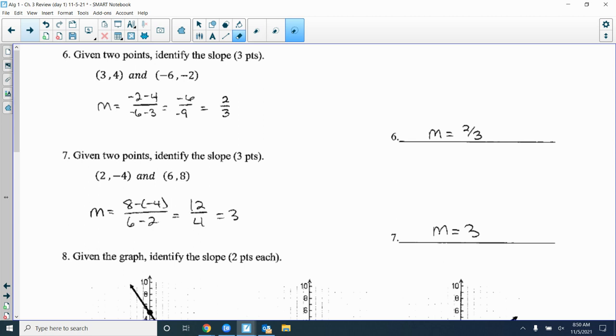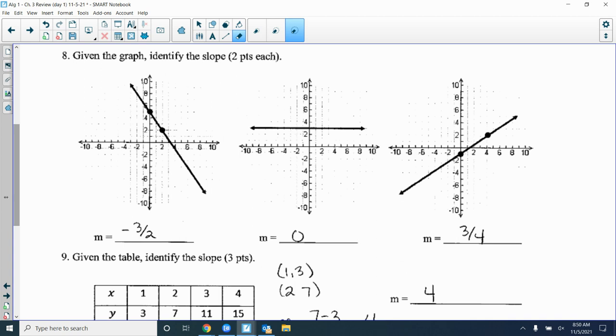But I get 12/4, I get 3. Slope is always a fraction or a whole number. It's never an ordered pair. And so like for 8, every now and then a few people do this. They'll go, oh, that's -3, 2. And I still can't figure out why. It's got to be written as, you're going from here, and you can count down 3/2. Since it's going downhill, it has to be negative. That's 0. Horizontal line is just 0. This is up 3/4. It's a positive slope. You can't just say positive. You got to tell me what the slope is. It's 3/4.